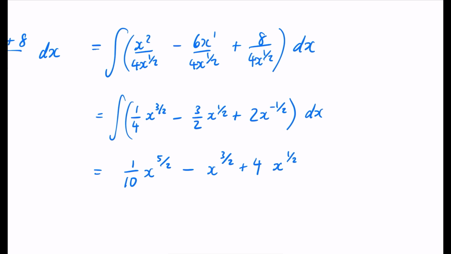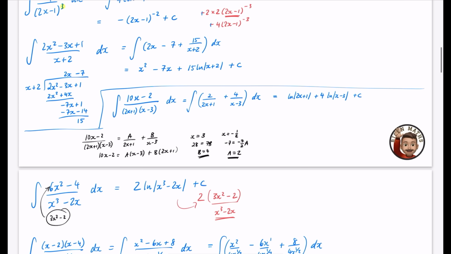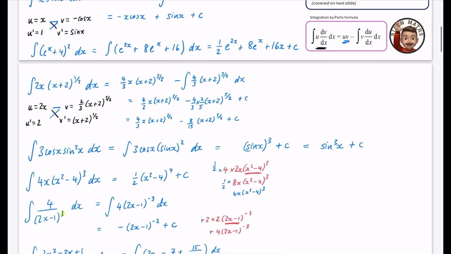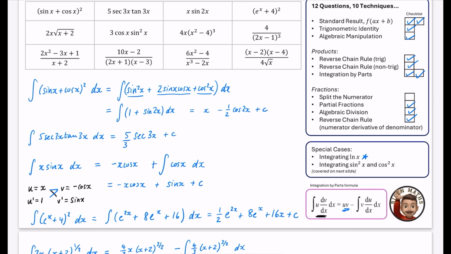And again, you could differentiate this to double check that it all differentiates back to the thing that we were looking for. Now, I hope I've put plus c everywhere. It looks like I have. If I've made any mistakes, this has been a very, very hard video to plan, because I'm trying to cover absolutely everything.